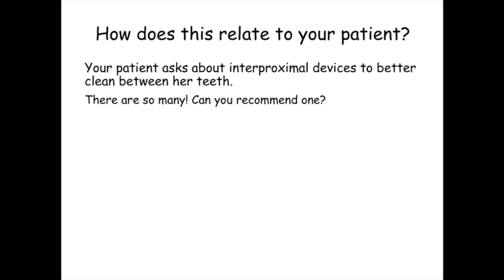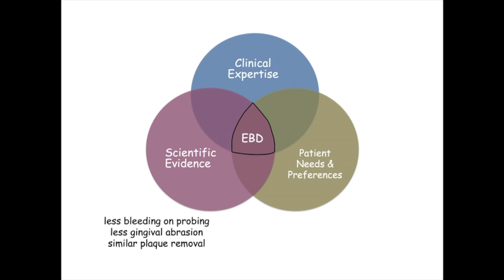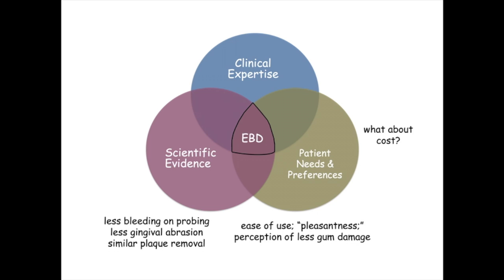Everything begins and ends with your patient, so let's return to the original scenario. Your patient asked about interdental cleaning devices. Can you recommend one? Would you recommend one? Here are the study results, but these are only one consideration in making treatment decisions. The scientific evidence in favor of rubber bristles appears to be sound, and the study also suggests that patients might find it easier to use and more pleasant, with less perceived gum irritation. Cost might be another patient factor to consider.